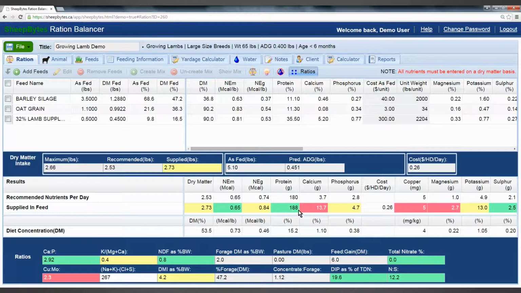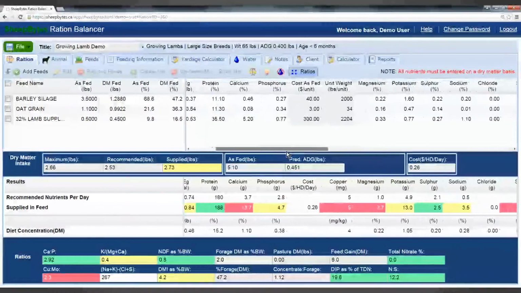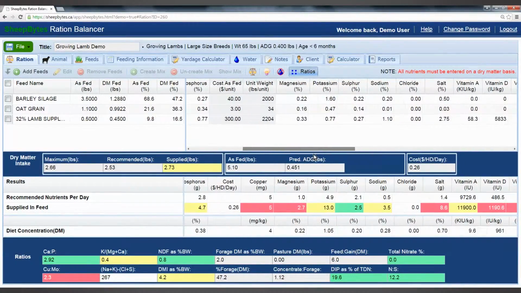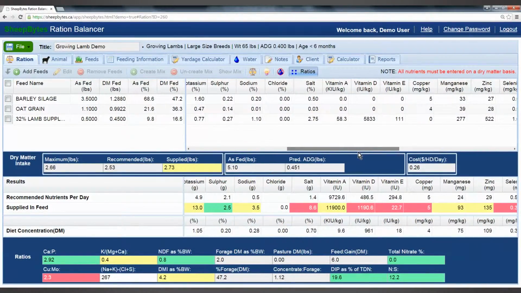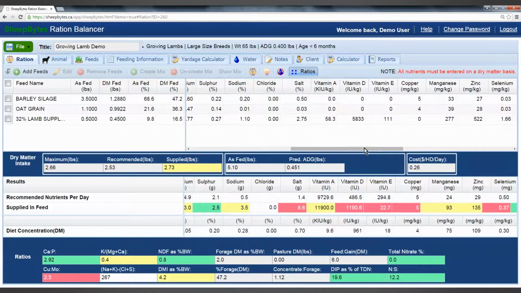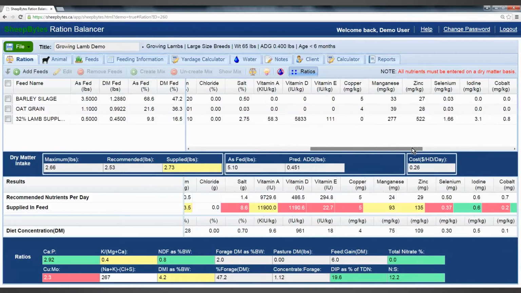If you move over to the calcium cell, you can see that that is red. And that's because we have a significant surplus of calcium in this ration beyond the requirement. Reds mean that you should be interested in looking closely at that and determining or interpreting whether that is an important factor to correct or not. Look at the scroll bar here. Now I'm taking the scroll bar and moving it down so that we can see the full number of nutrient columns that are available. Most of these don't show up on your screen in one shot and are required to be scrolled to in order to read them.